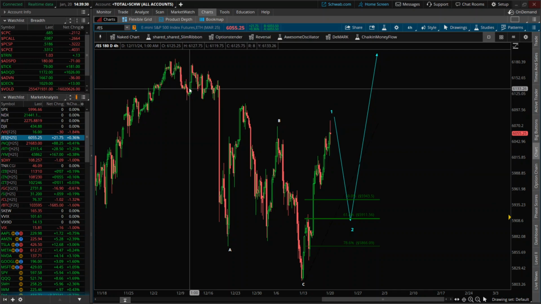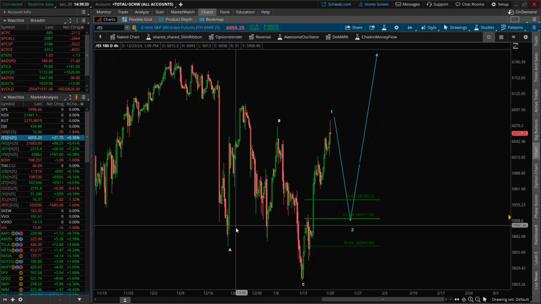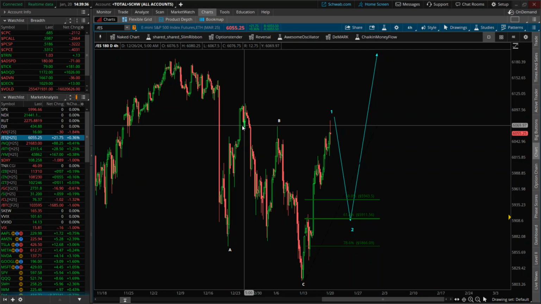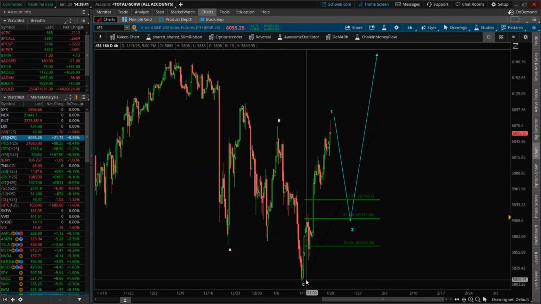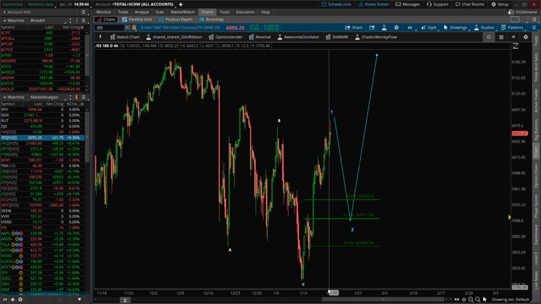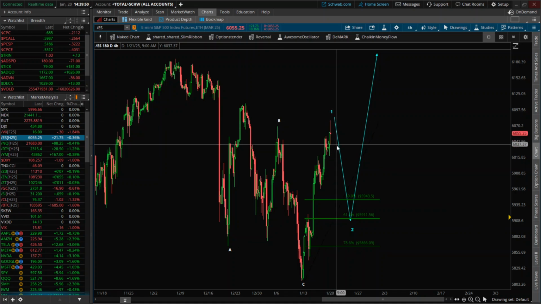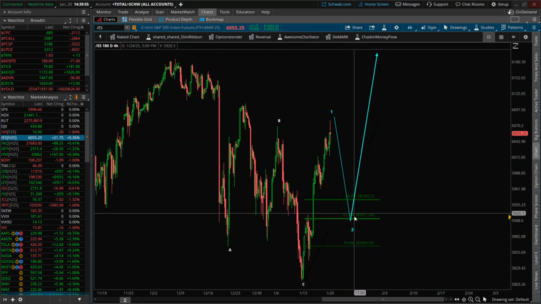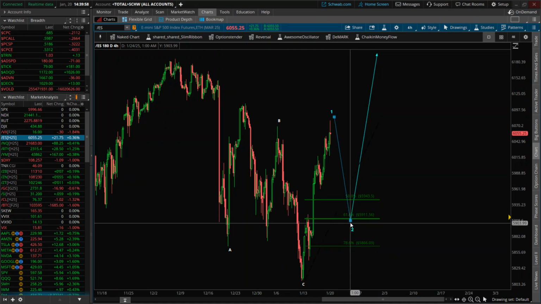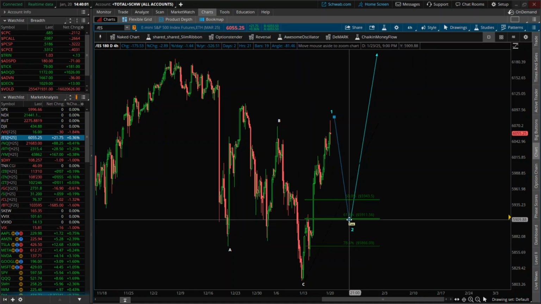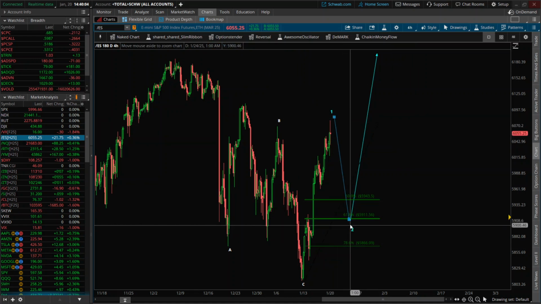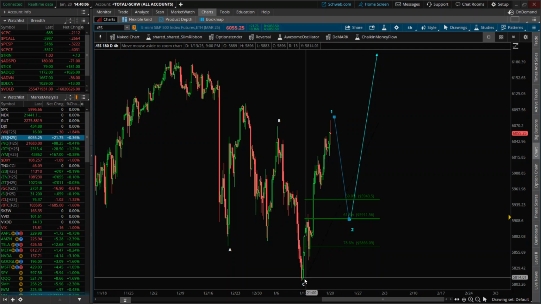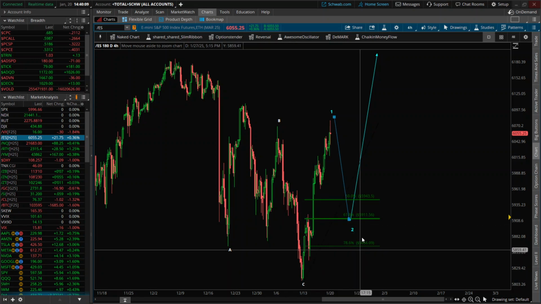All right, where this is not the top, we have our A, B, C for B. We have our C, and that's correction complete. Now we have an impulse wave, and just like the bulls or the bears, we're looking for retracement. And this, they call it testing the lows. Even if it only makes it to here, it's still testing the lows. All right, and this can come all the way back to the 786 and still be healthy, okay? So 1, 2 setup, and as long as it doesn't crack the lows here, it's still valid to the upside.